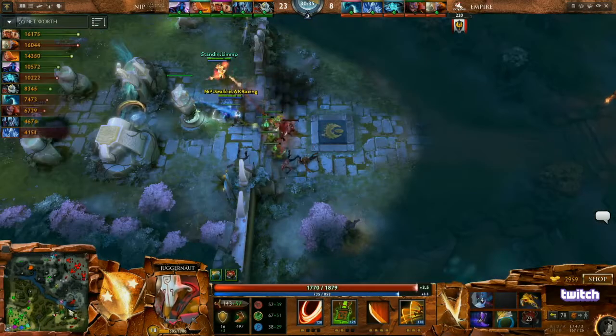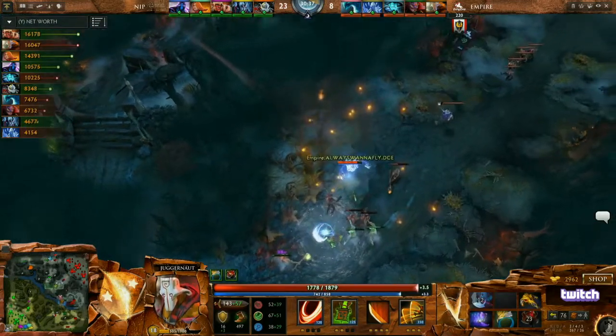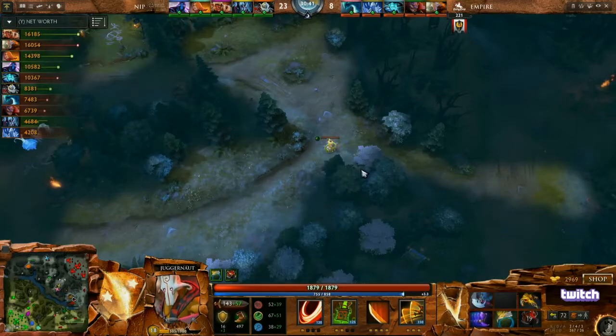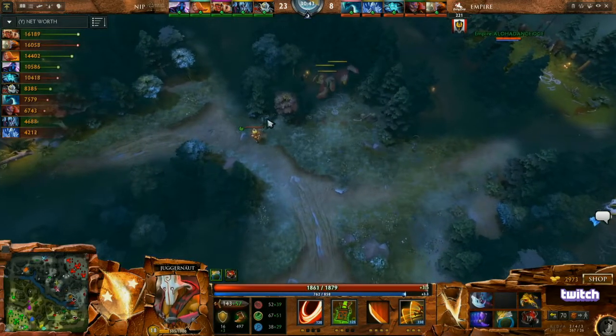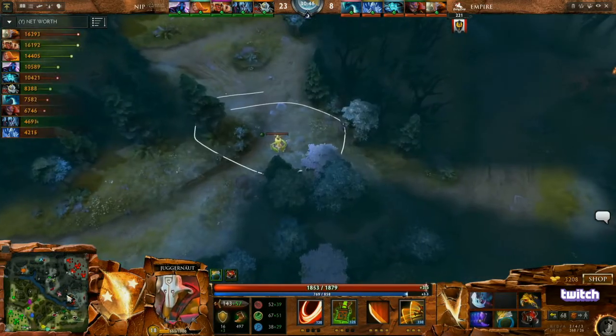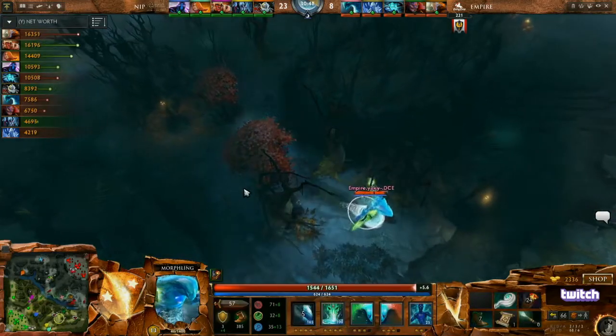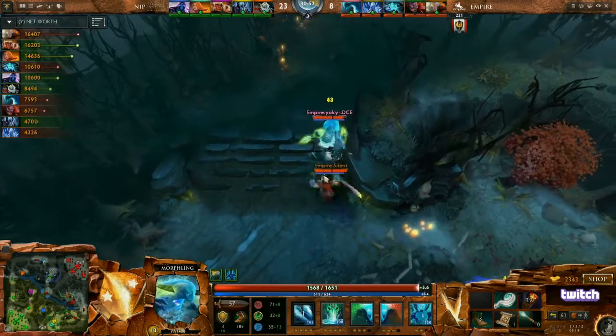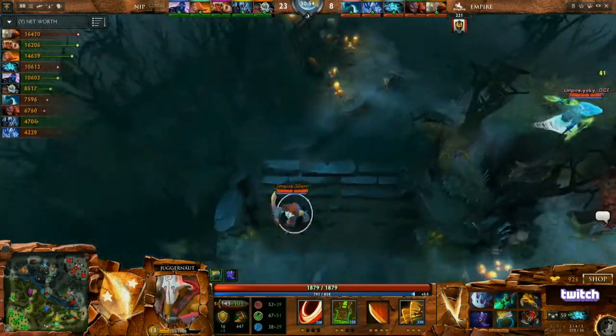What else have we got? We've got... Nope, that's actually it. I was looking for more wards. There we go. There's one on the bottom. One here, one there, and one there. So 3 wards for the Dire side. Everything's focused on the bottom, which means they don't really have a lot of control over their own jungle as well. I don't know if I'm as much of a fan of that then.